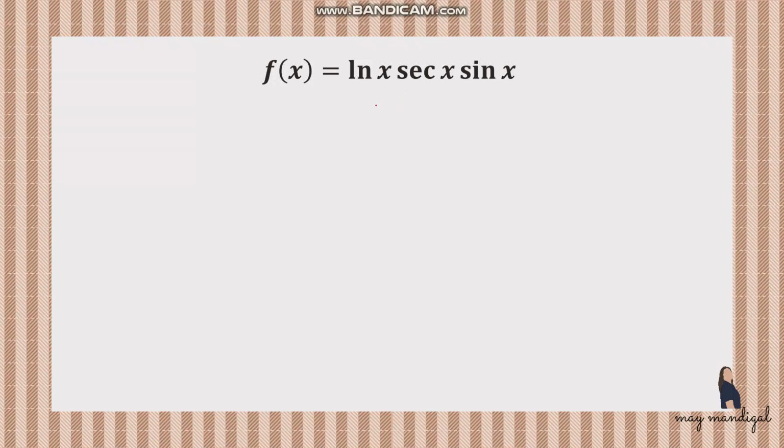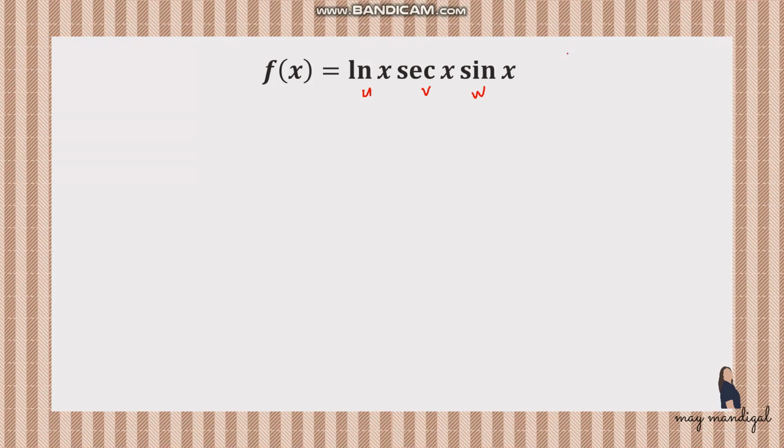So first is by using the product rule. Remember, in product rule, we use it if the terms are being multiplied together. And the one that we know is that if there are two terms being multiplied, then we can apply the product rule, which is the u dv plus v du. But since there are three, we will just tweak the product rule a little bit. So here we have three terms, u, v, and w. So the idea behind product rule is that we are getting the derivative of each term and then we multiply it with the remaining ones and then we just add them.